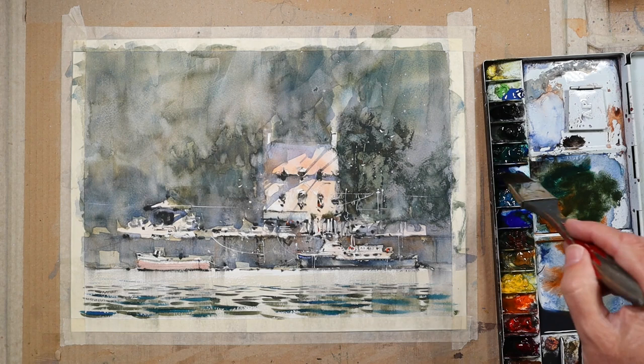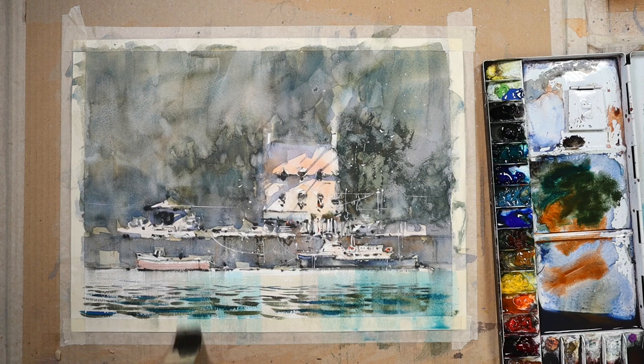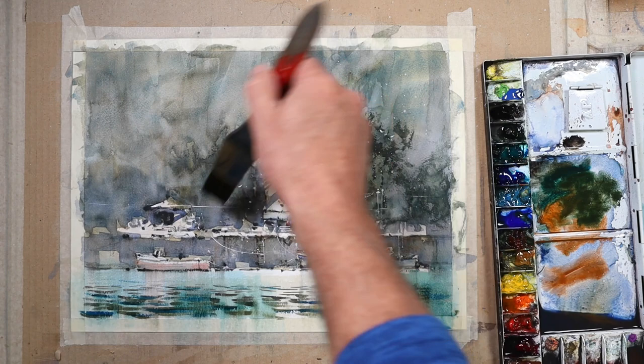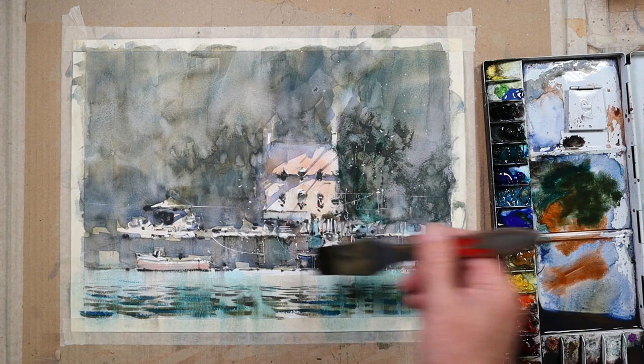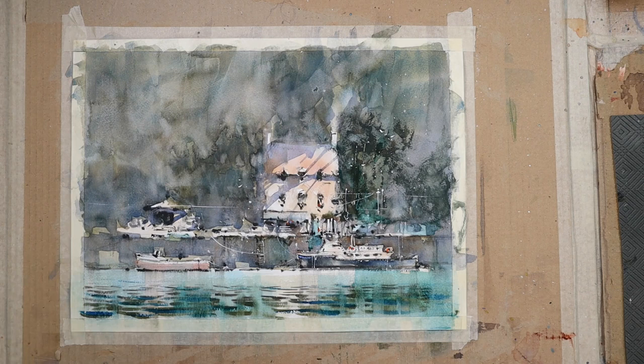Turning my attention now to the overall effect and balance of things. I'm mixing up a bit more dark green — that would be phthalo green and ultramarine blue — and just running a little bit of a nicer colour into that water to spice things up a little bit. Similarly, with the same colour, I'm just popping a few glazes into some of that background, so that there's some cohesion between the background, mid-ground, and foreground. By glazing with a colour like this — nine times out of ten it has to be a transparent glaze — that turquoise-y mix really sort of brought it all together.